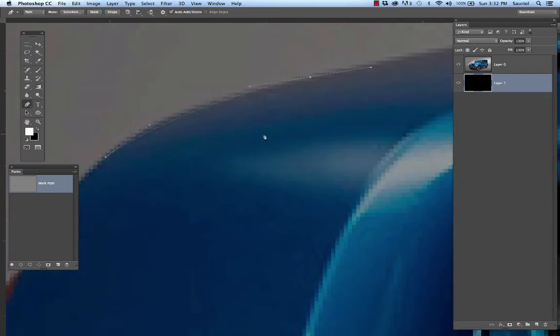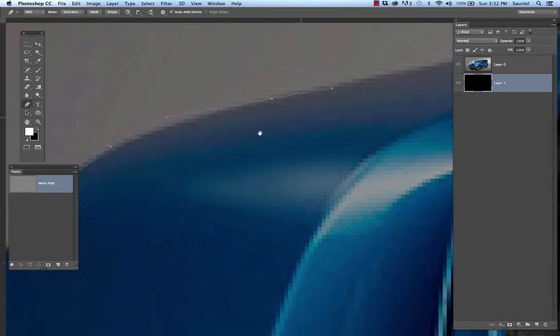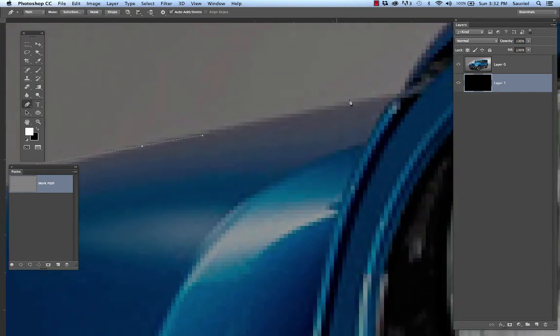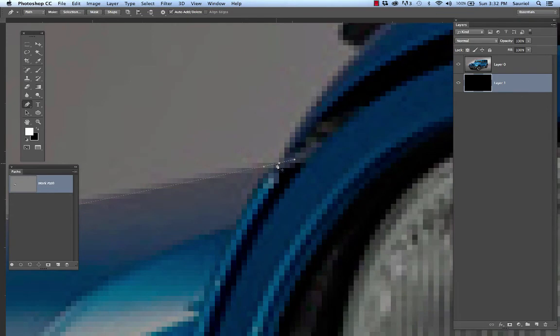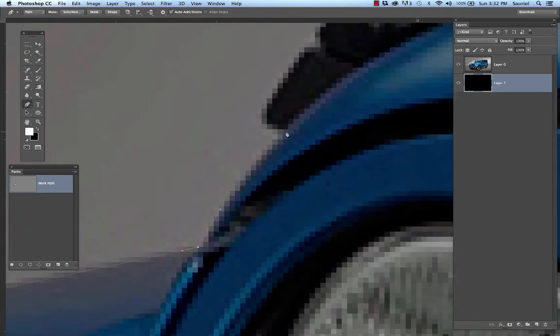If you want to, you can hold the Command key and re-edit that shape as you go. If you didn't become deselected from the line, you can go right over to here and continue your entire thing. Now, I want to change direction on this. I want to go up. I don't want to go this way. I'll put this back where it needs to go by holding the Command key. I'll switch over to the Option key and I'll move this up. So now I can go right over to here.